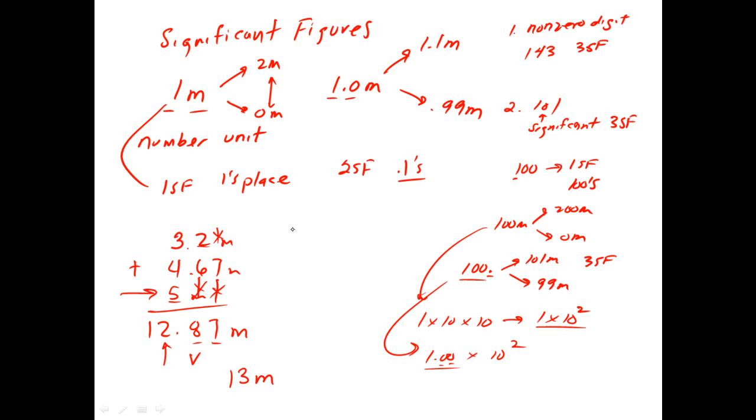Multiplication and division, if I take two and I multiply it by four point one one, I will get an answer of eight point two two. Multiplication and division is easy. It's one significant figure in this number, three significant figures in this number, so my final answer can only have one significant figure. So it's by number of significant figures when you're doing multiplication and division.